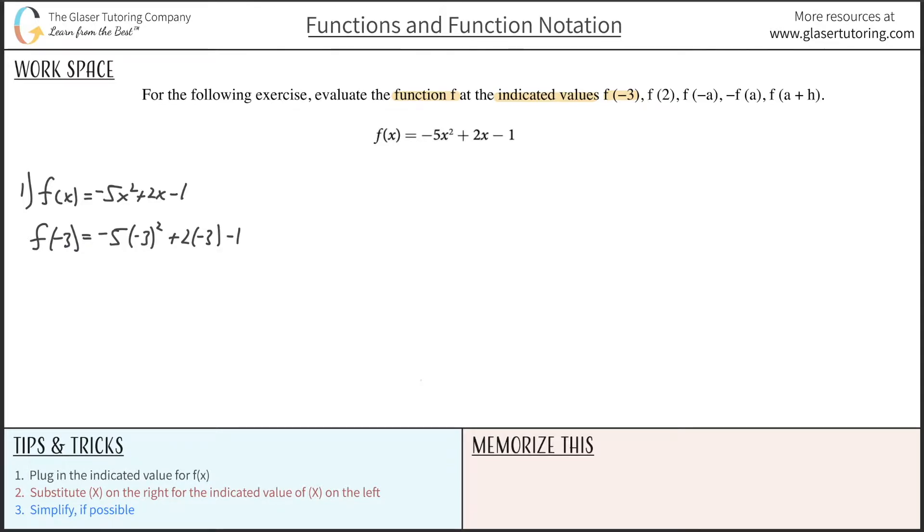So here now it's going to be negative 5 multiplied by negative 3 squared plus 2 times negative 3 minus 1. So now all we have to do is just simplify this. So negative 3 squared is going to be positive 9. Positive 9 multiplied by negative 5 is going to be negative 45. This is going to be a negative 6, so minus 6, minus 1. So this works out to be a full addition of negative numbers. This is minus 3. And what do we get when we summate all this? We're going to get negative 52. So that is the answer to number 1.